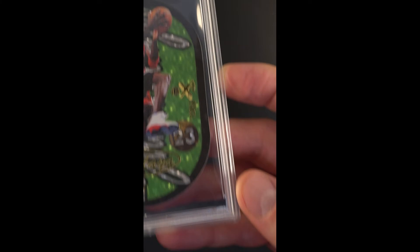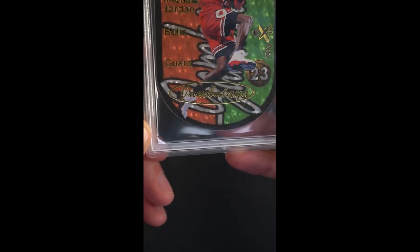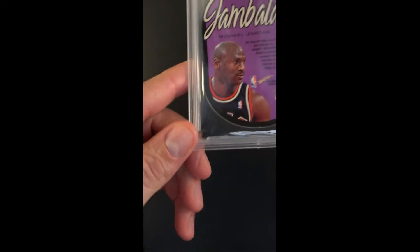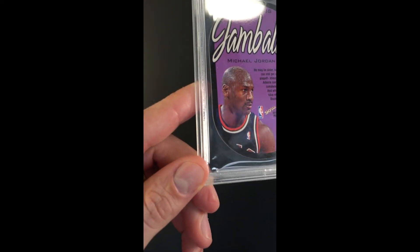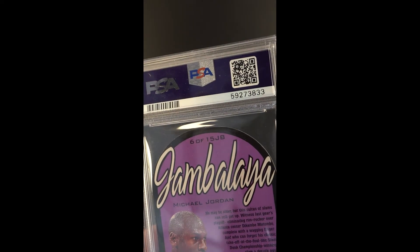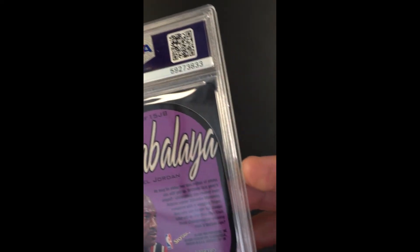Just a couple point centering shift perhaps towards the bottom. You can see just this little shift there, but I mean, when was the last time you saw the back edging look this fresh? It's sort of unheard of to see it look this good. Often times there's a little chipping up here at that top nub.